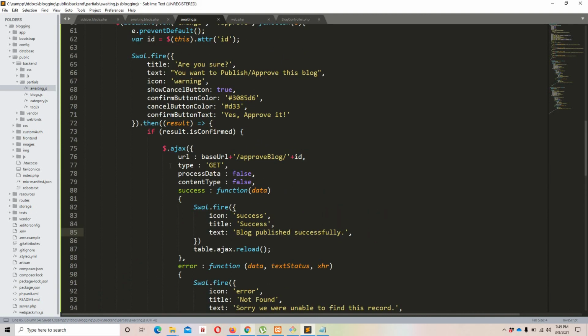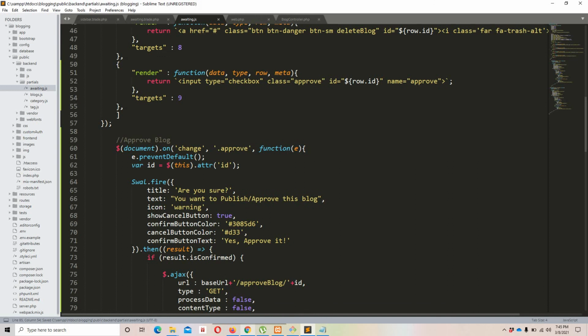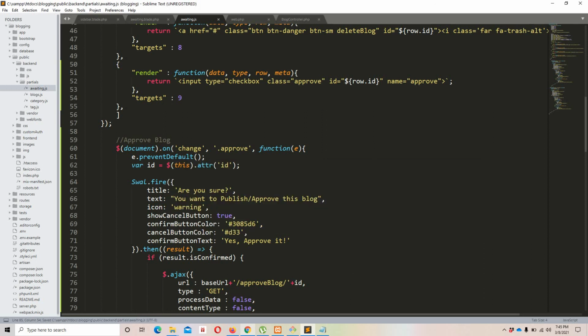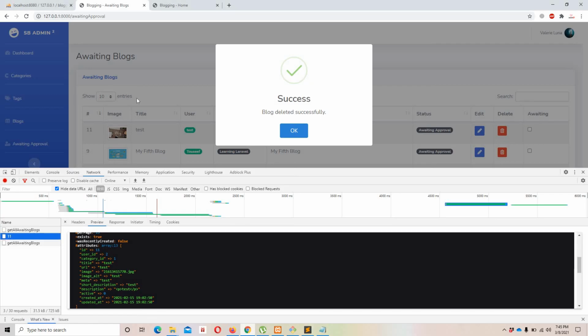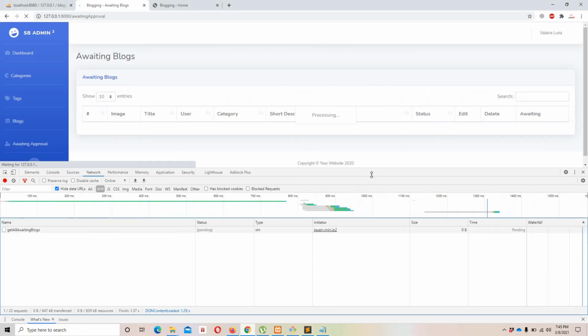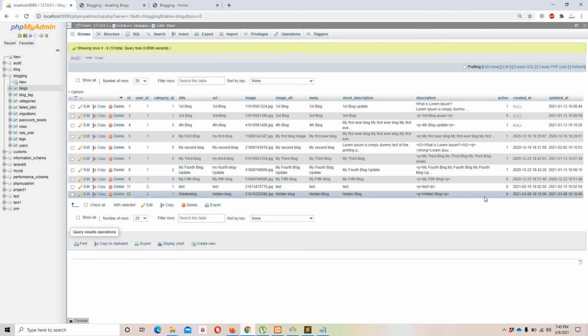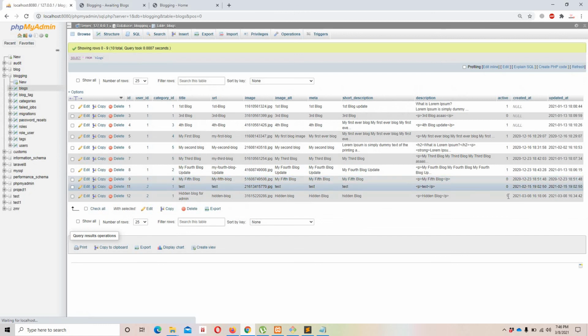Okay guys, so we have discussed everything in great detail. If you want to understand it better, go and check the CRUD that is related to category. We have discussed this in great detail. So let's do a refresh and now everything should work perfectly fine. Let's say I want to publish this third blog, or let's do it with the one that we recently created, and let's do a refresh so we can see the change of the status right here.